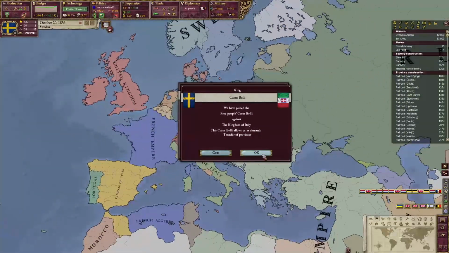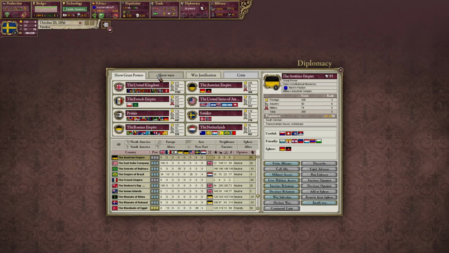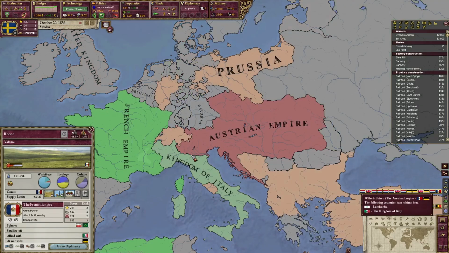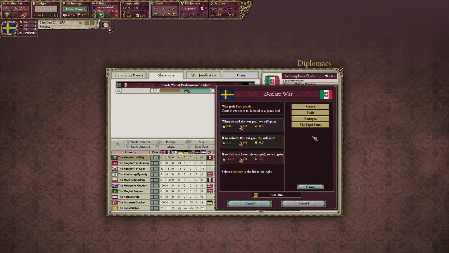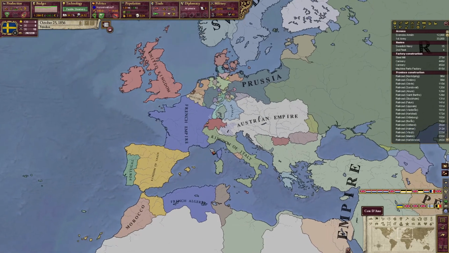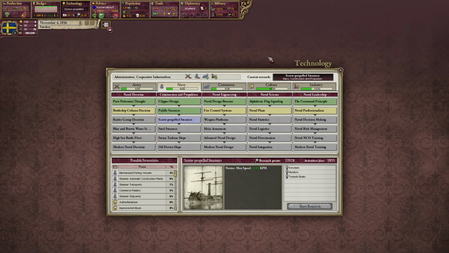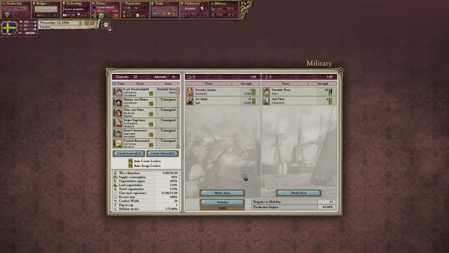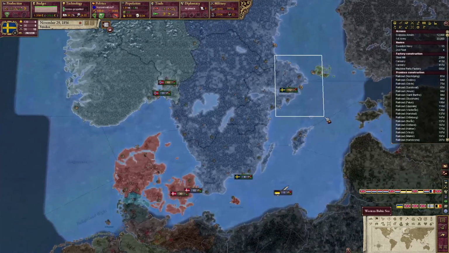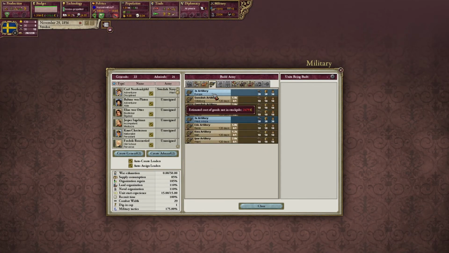Three people. That's interesting. Yeah, but they're allied to France. So I, in my right mind, would never declare that war. We have too many issues as it is, folks. Let's see, we have infantry here, so let's get ourselves some cannon.